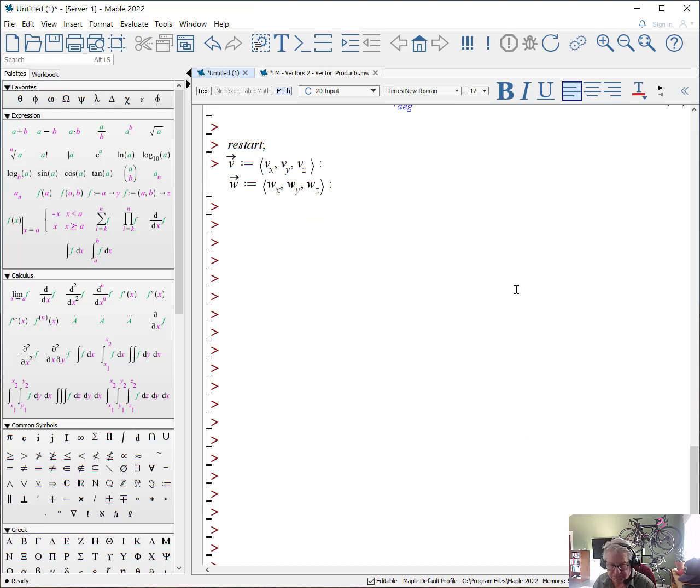Okay, our next example is we often want to do a cross product and cross products are notorious for nobody remembers how to do them or it's a pain to do them. So I've set up some vectors here. They're, of course, in three dimensions. And we want to do this cross product, which we will call z. Let's make it v cross w. So I'll put in a v properly. And then we go over to our common symbols. We look for what looks like a cross product. There it is. We put in the cross in, we put the w in. And what it does is it properly figures out all the multiplications that are necessary, which we can see here, here, and here.